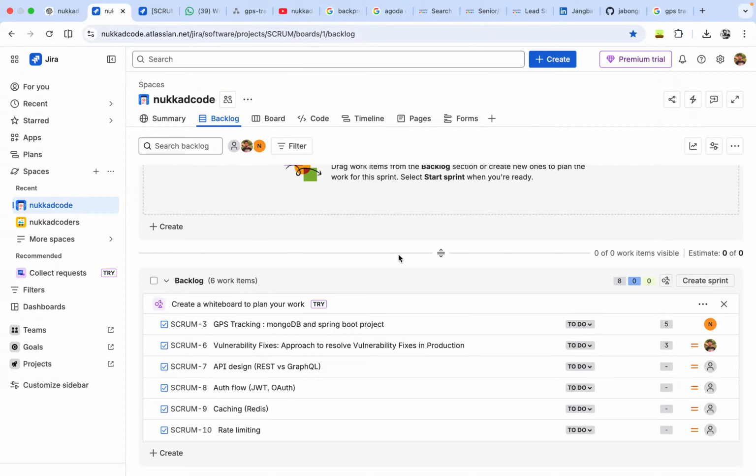So you will learn about Spring Boot and GPS tracking. You will see how the data packet flows from a GPS. Suppose there is a vehicle and the GPS is installed inside it.